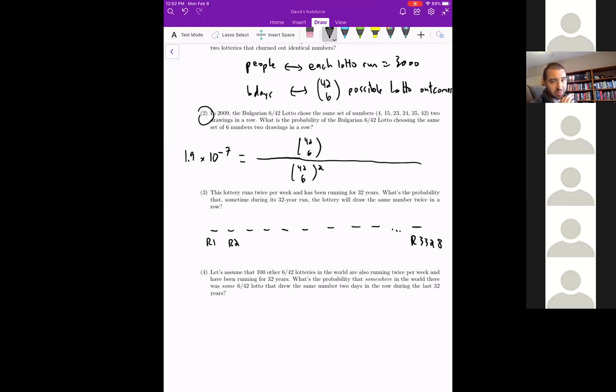So we want to avoid twice in a row, right? But that assumes that we've had at least 2, right? So how much freedom do you have on this first run? You have complete freedom on the first run. So whatever can happen on the first run. Now, though, on the second run, we can't get 2 in a row, right? So how many options do we have? How many options are there for the second run?